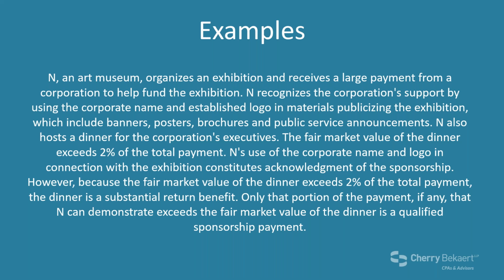So when there's an excess over the threshold of the 2%, then what happens is the difference between the payment and the value of benefits received is treated as a contribution, essentially. And then the fair market value of the benefits received would be exchange transaction revenue. So it's not automatically UBTI, those benefits, but you would have to see if some exception applied. Either the revenue is in connection with an exempt activity of the organization, or if it's like an irregularly carried on activity, then it would be excluded under that provision.